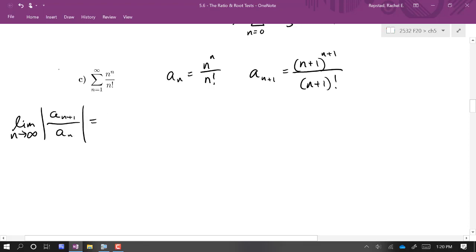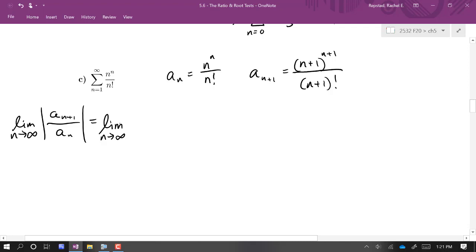Again, all these terms are positive here, so we don't need the absolute values. Times when we have to pay attention to the absolute values would be if we have an alternating series maybe, or a series where the signs can change at all, and we say let's just make all the terms positive. We'll ignore the sign changing part of that series.